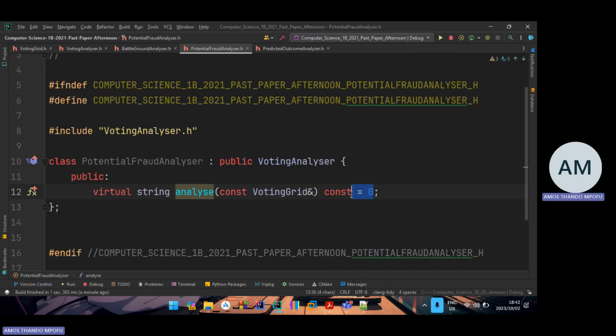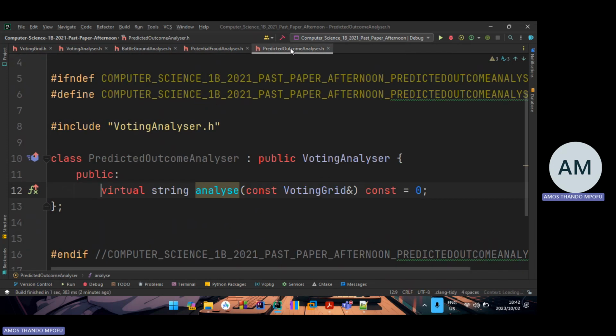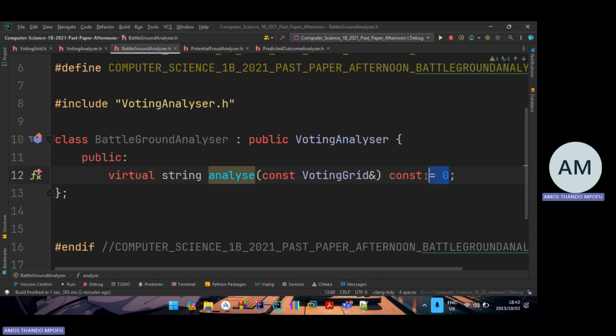So I shouldn't make it a pure virtual function anymore. It's not pure because now these classes are going to implement this function, right? So I need to remove the equals 0 so that it doesn't become a pure virtual function anymore.